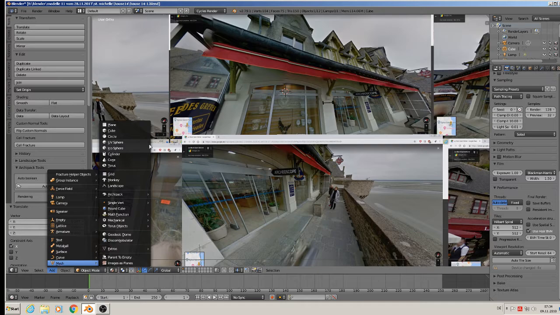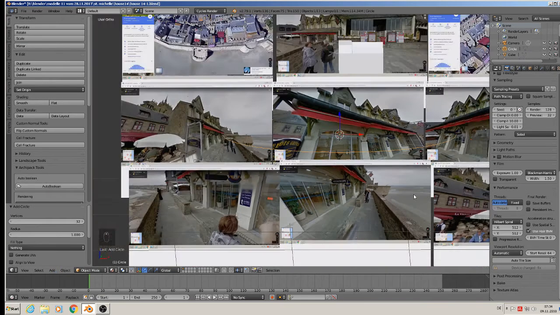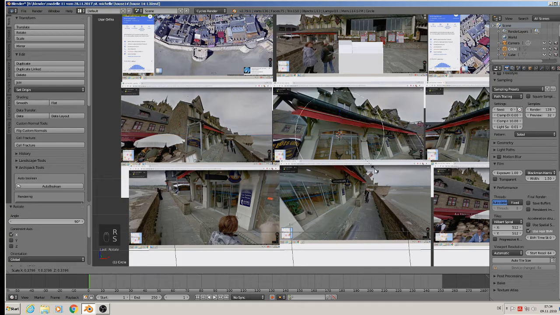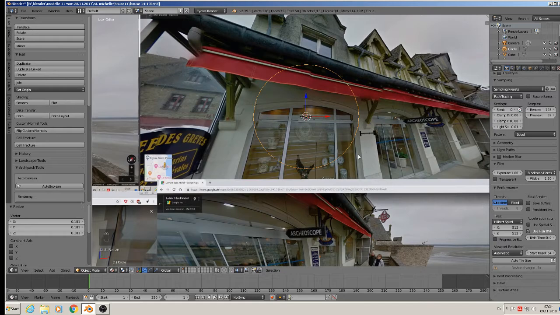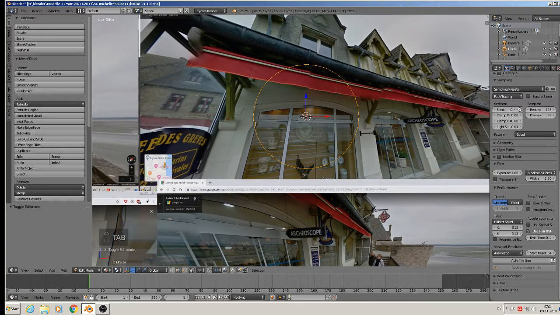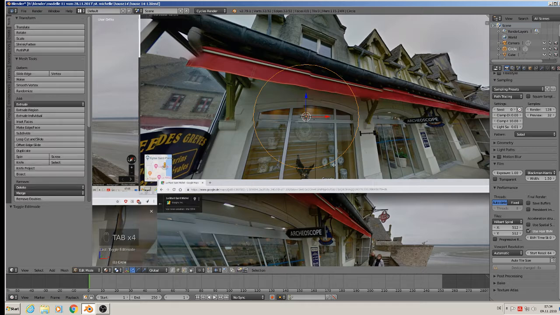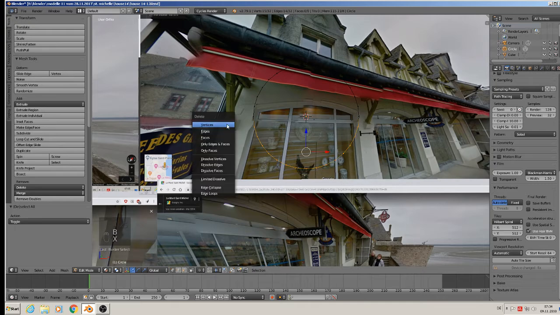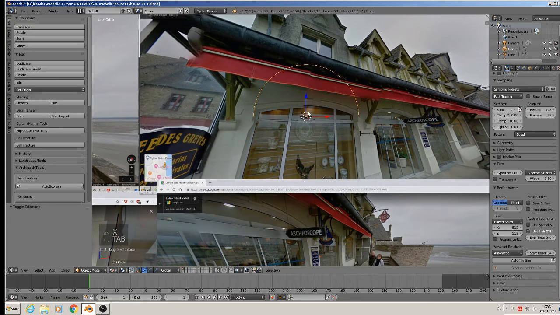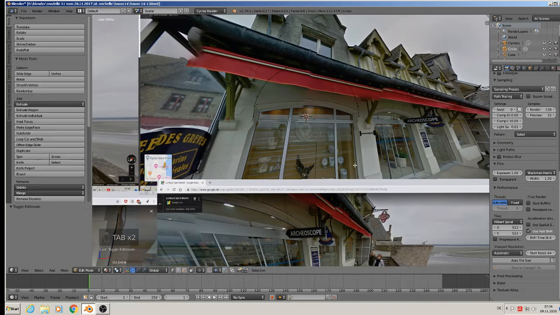Add mesh circle, rotate X 90 degrees. Why do we take a circle? Because a circle is the nearest object to the goal that we want to model. So we don't spend so much time modeling, because we have that directly. Then we take half of that.